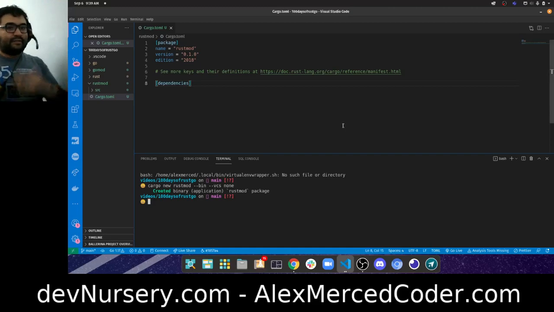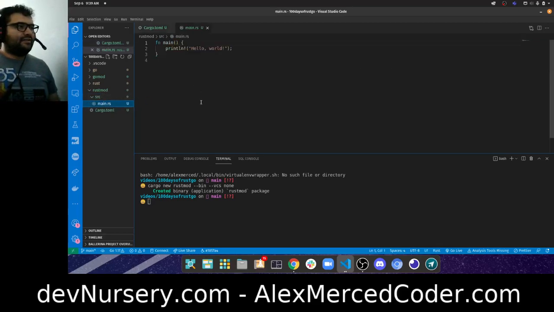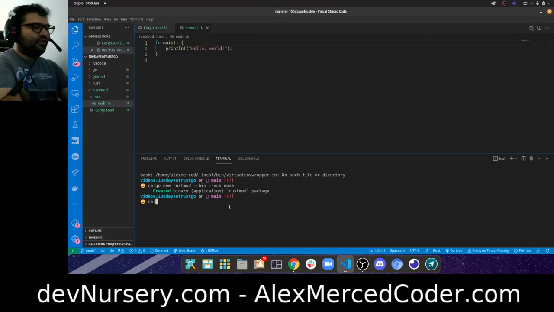But that's a cool thing, because before we weren't able to run things. We'd actually always have to compile then run the file when it was just a single Rust file. And then basically the way it works is that all your source code is in this main folder. So we have our main.rs. So there it is. So technically I should be able to just cargo run this and get a hello world.